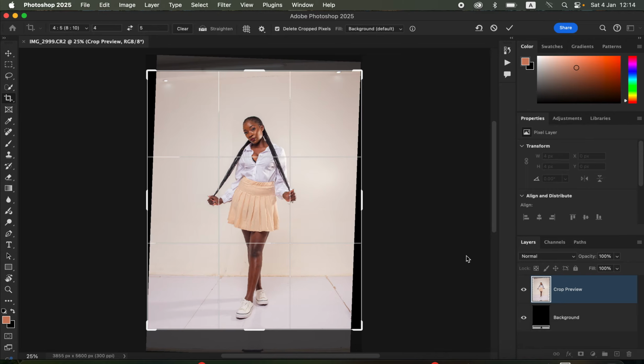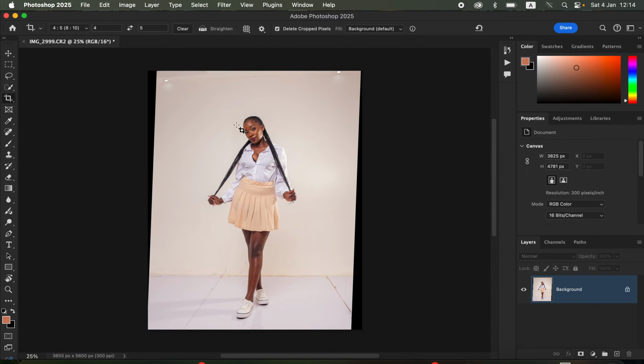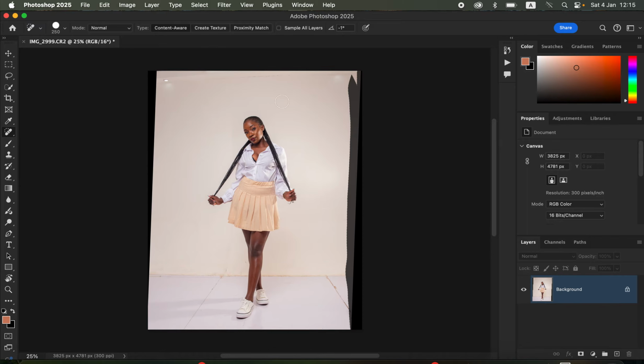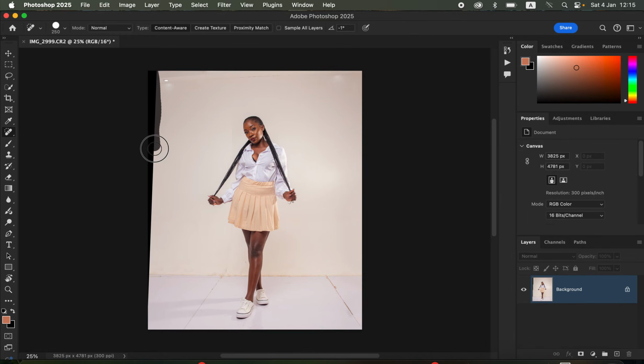Then press enter or return, and you can see it is going to leave these corners or these edges. So I'll get the spot healing brush tool and simply paint over these black edges, and it's going to help me fill up these black edges on the side. I'm going to do that for the edges just like that, and I'll come even below here.